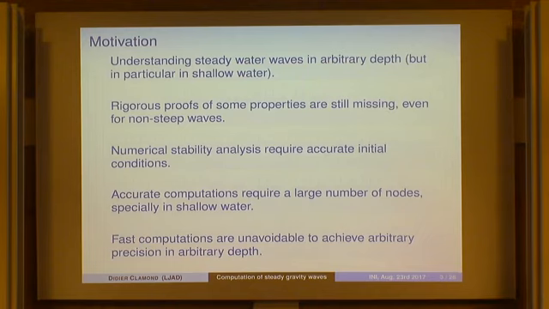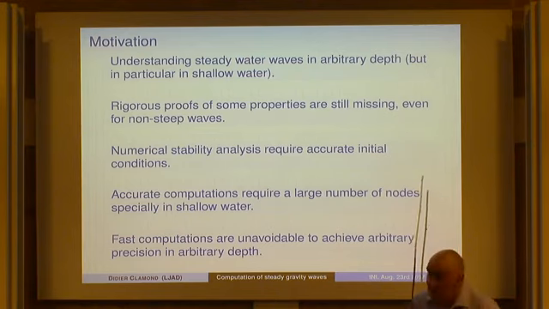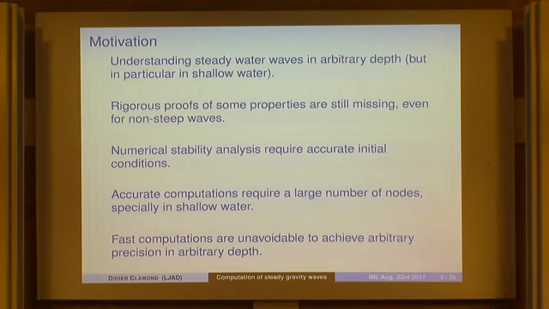There are a lot of properties that are unknown about these waves, and not only for extreme waves, even for moderate amplitudes. There are still open questions about, for example, the monotonic variation of pressure or of the acceleration field, the kind of things mathematicians are interested in, making rigorous proofs. And even for steep waves, having accurate numerical solutions is important in order to guess and check the properties of the numerical solution, to see if the conjecture you can make is verified or not.